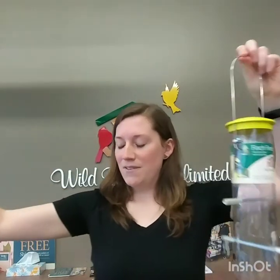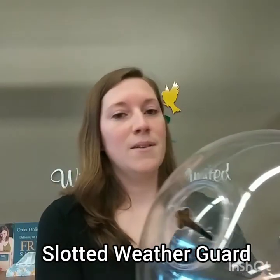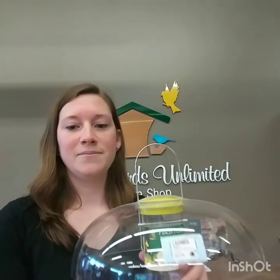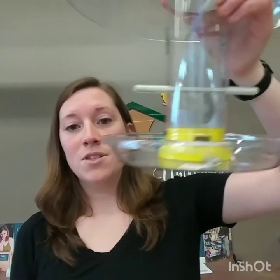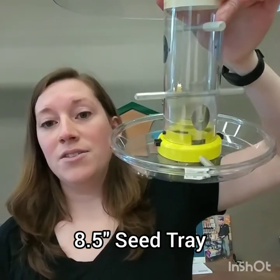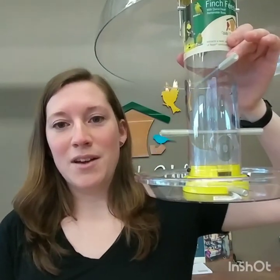These feeders fit nicely with our domes. My favorite one to use is the slotted dome. You can see that slot in the top there — that just fits perfectly around the lid of the feeder, nice and snug. The feeder also has a threaded hole in the bottom that allows you to screw on a seed tray. Here I have an eight and a half inch seed tray added on, but there's also a 12 inch seed tray as well, which helps catch some of the seed and gives the birds another spot to perch.